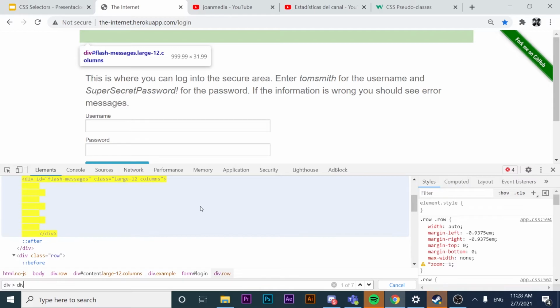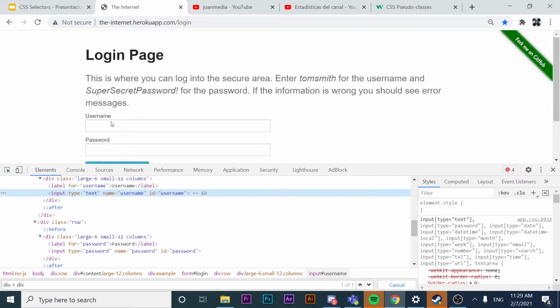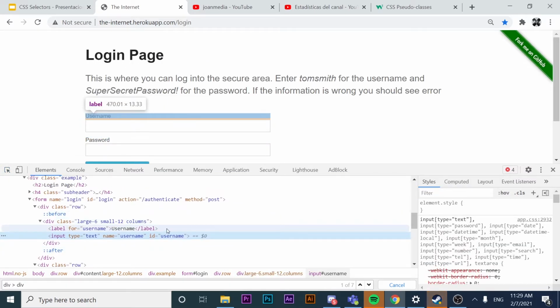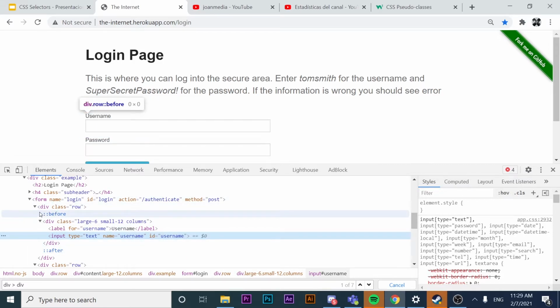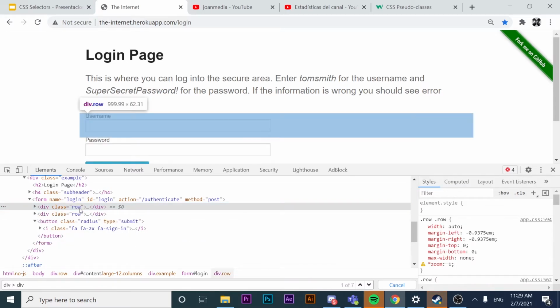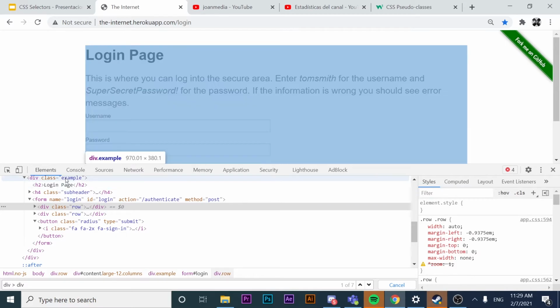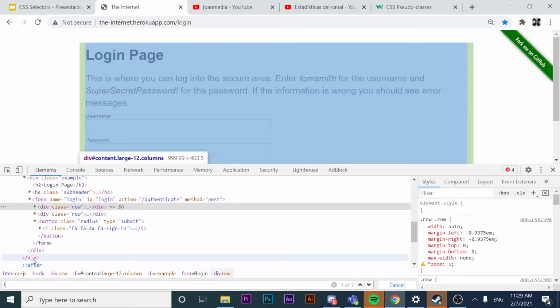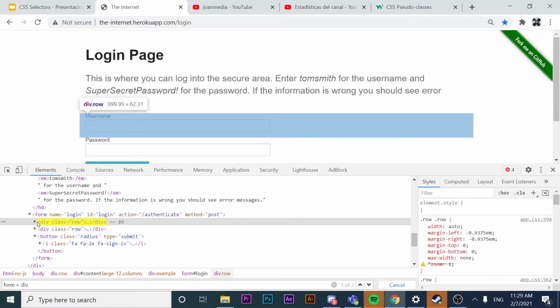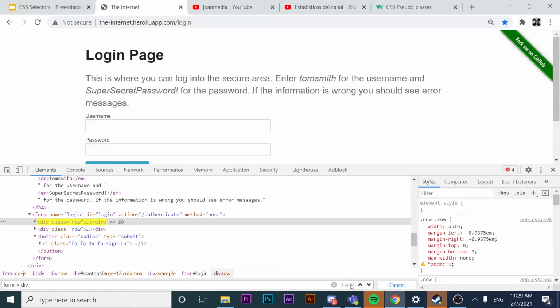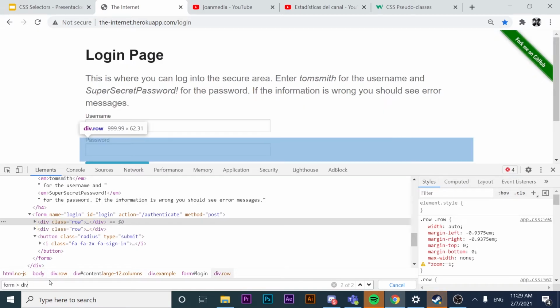I'm sorry, I think that I'm messing around, but I want to give you an example of the nth child. Alright, this is inside of this div, right? And this row has this example. Alright. So if I look for the form at the start, then look for div as a child, currently I have two child nodes. That's right. And now, alright, right now I have this example. I hope that this works now.